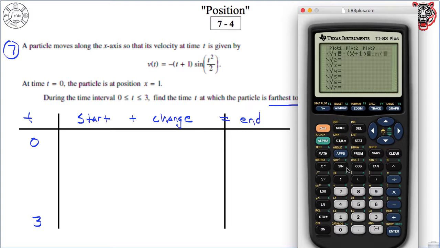That's going to be multiplied by a sine. And we don't need to worry about order of operations here. Everything should be kept straight. So it's going to be t squared divided by 2. All right, there's our function.